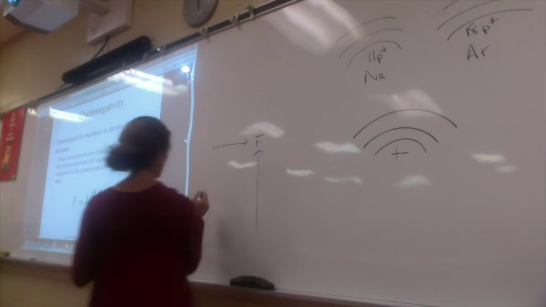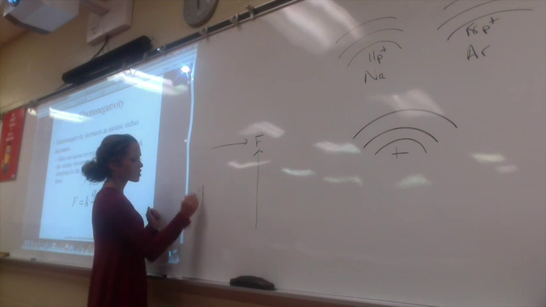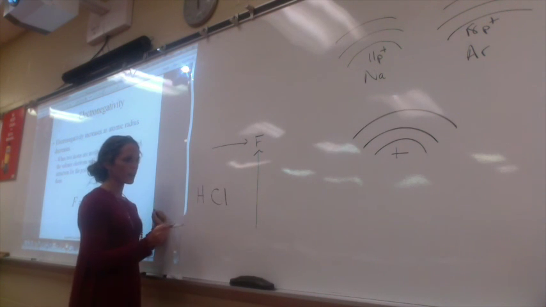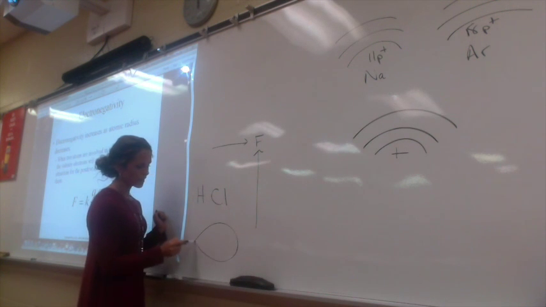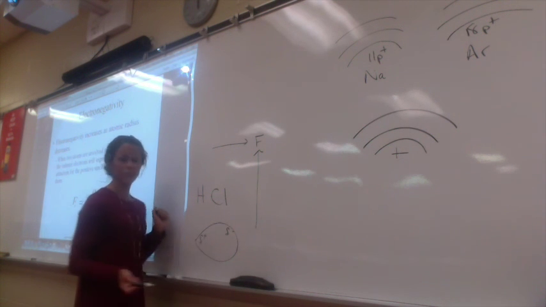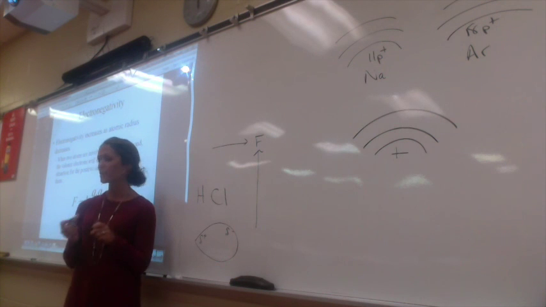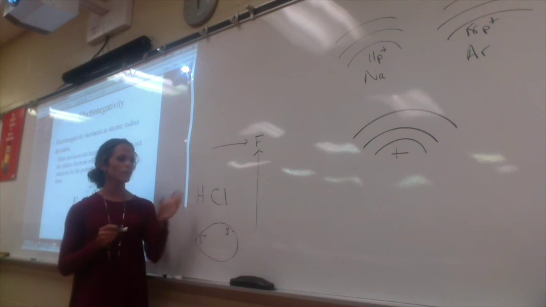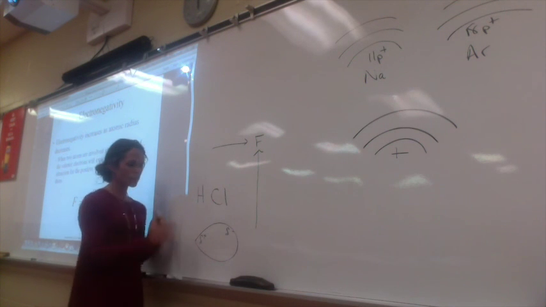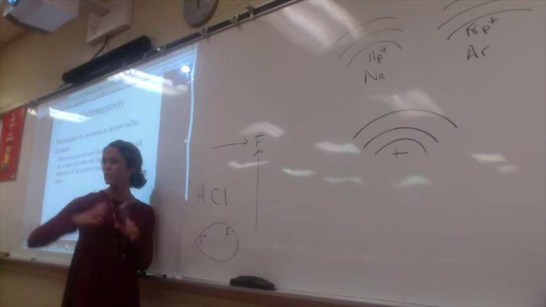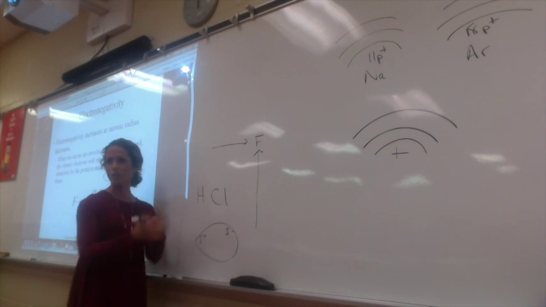So you'll see sometimes we draw HCl. If we're drawing HCl, we know that chlorine is more electronegative, so we'll draw something like this showing that the electronegativity is slightly more negative on this side of the atom, and this side is slightly more positive. Do you remember we drew stuff like this? So when you show electronegativity, you can show it by drawing this δ negative and then this δ positive. And then you'll see in some slides, we draw density balloons almost to show where most of the electrons are headed towards.